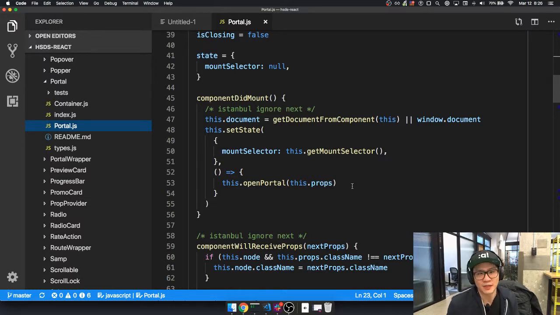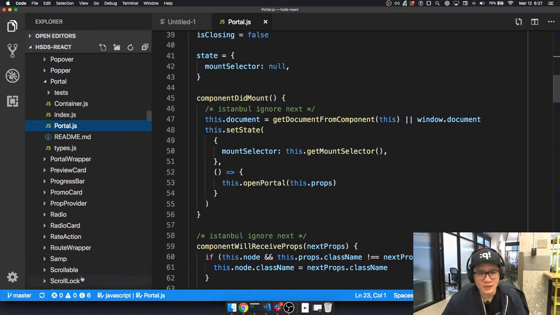All of HSDS React has to support this because one of our products, Beacon 2, renders within an iframe. So the management and handling of this, like where I should mount in terms of what the document means, whether it's within the window document or iframe document, should be handled at the components, and then your application shouldn't have to worry about that stuff, because that stuff is nuts. Trying to figure that out is nuts.